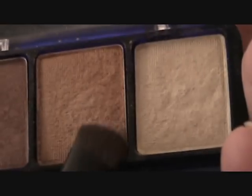First, just take this color right here. Get some on your brush. Tap off any extra. And then just put that as your lid color. You just do that for your lid color and be done if you're in 5th, 6th, 7th, or 8th and you just want to do that. But then you can do your crease color too, and now I'm going to do my crease in this nice darker brown color right here. Just take some on your brush, tap off any extra, and put that in your crease.